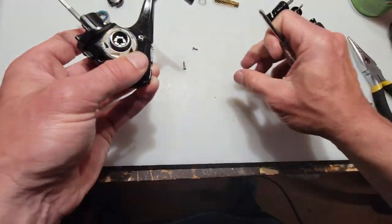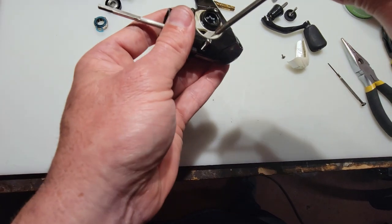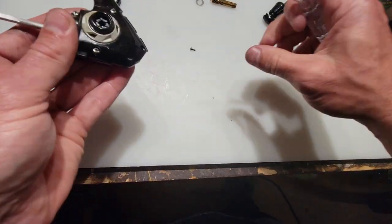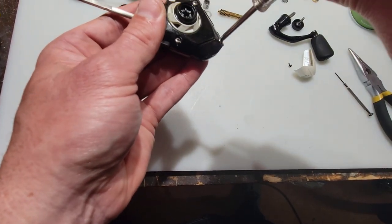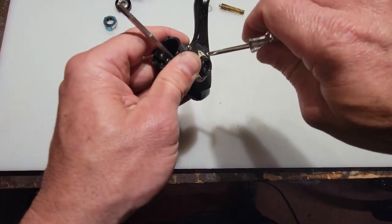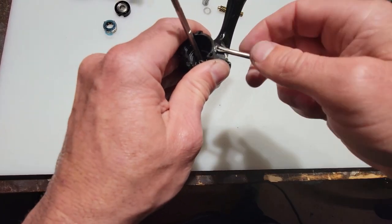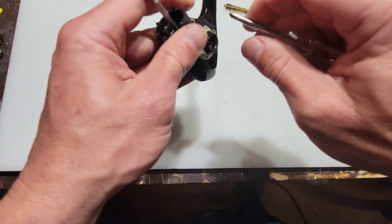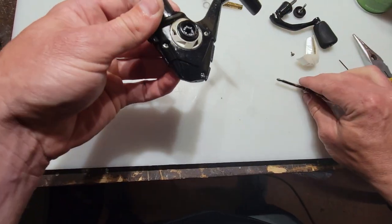I don't screw the screws down tight until I have them all at least partially into the holes. That way I know that there's no binding and I'm not going to strip any of the plastic as I screw these screws in. Now that I have them all in partially, I will go ahead and screw all these in tightly. Perfect, now we're done with that.